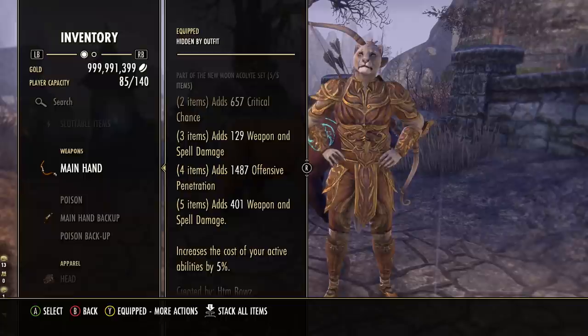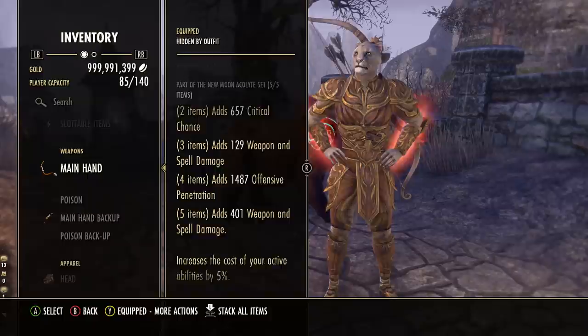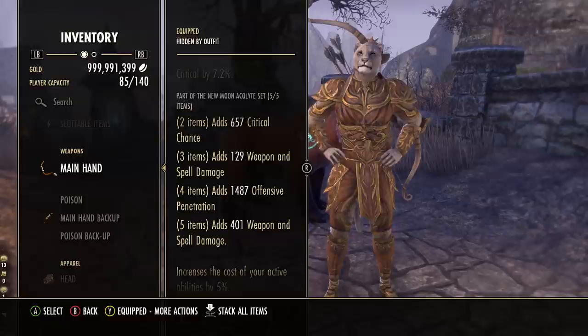Honestly, you guys, with the amount of sustain we have now in update 29, 5% cost is nothing. It's literally nothing. You don't even notice it. And the extra flat weapon damage, as well as all the extra stats here, pretty nice for this bow setup. So we're going to run the bow and then three pieces of jewelry, so neck and two rings.